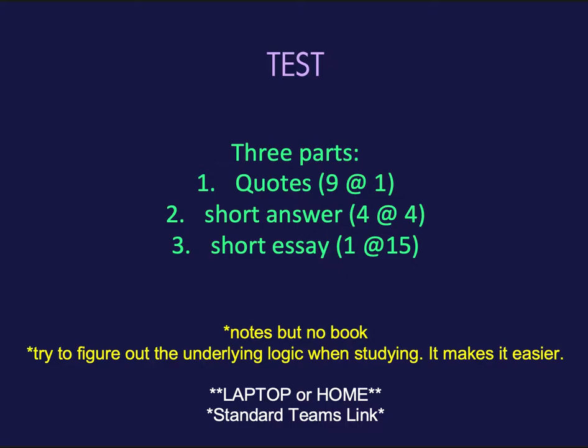So in the first section, there will be 9 quotes. You have to answer all 9 or identify all 9 of these quotes. So you simply read the quote and you say what theorist wrote that quote. You do not need to explain it. You're simply saying, for example, Alexis de Tocqueville, he's the one who wrote this quote. You either get credit for that one or you don't get credit.